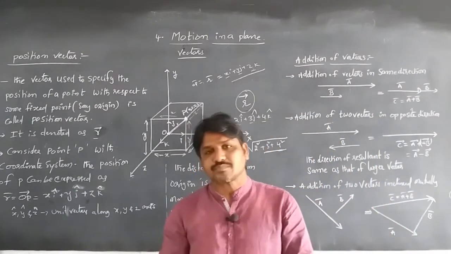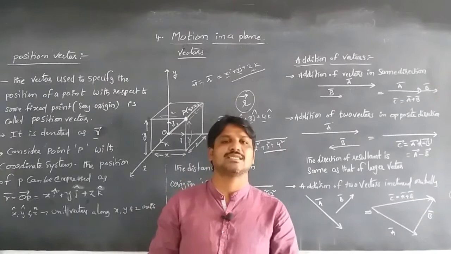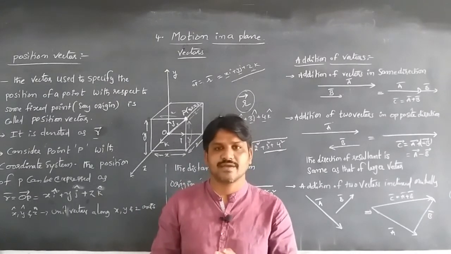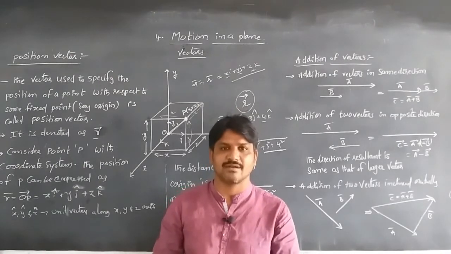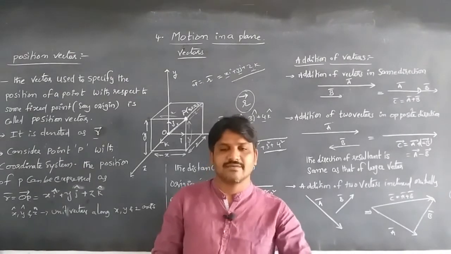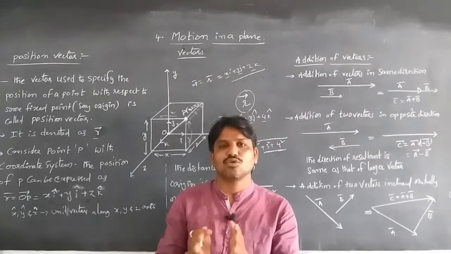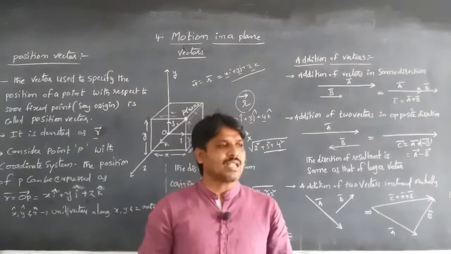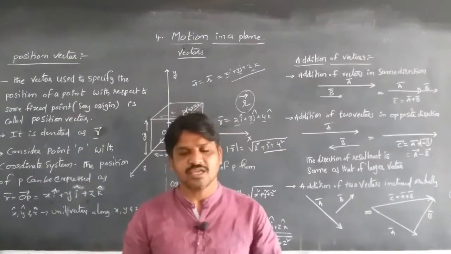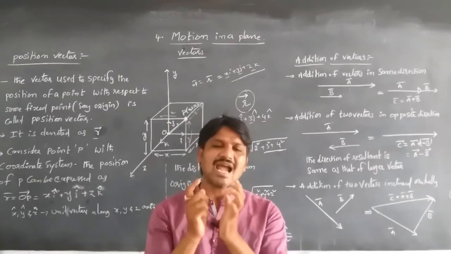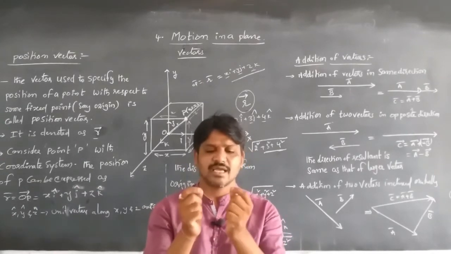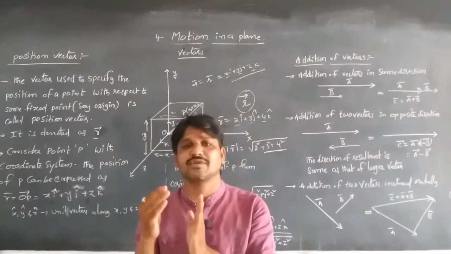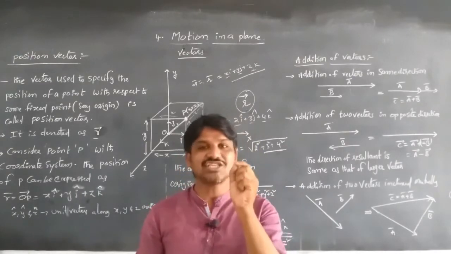These are the most important types of vectors. Already we discussed the unit vector, null vector meaning zero vector, parallel vector, equal vector and several others. Now after knowing the types of vectors, if any two vectors are added, vectors can be added in several ways. If the vectors are moving in the same direction, that is addition of vectors.